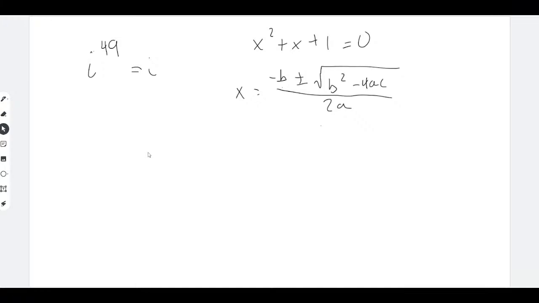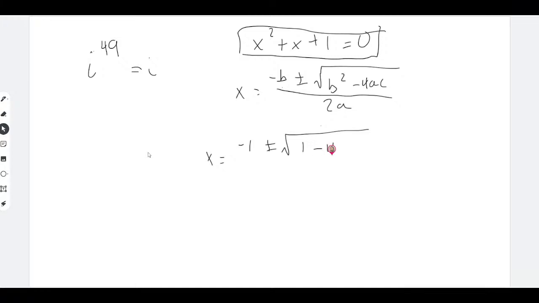So let's say we have this equation here, right? x squared plus x plus 1 is equal to 0. So let's just solve for what x is equal to. So b is going to be 1, so we're going to have negative 1 plus or minus square root of b squared, which is going to be 1. Now a and c are both 1, right? So 4 times 1 is just 4, so we're still going to have minus 4. And we're going to have over 2a. a is just 1, so we're going to have over 2, right? And then we can simplify the radical a little bit. We're going to have square root of negative 3 over 2.